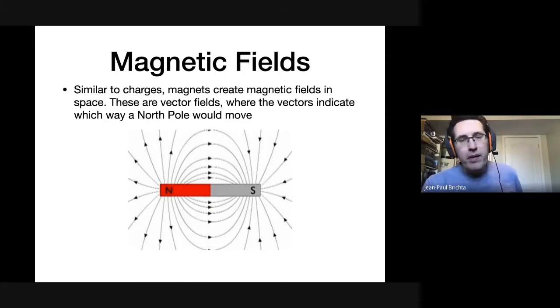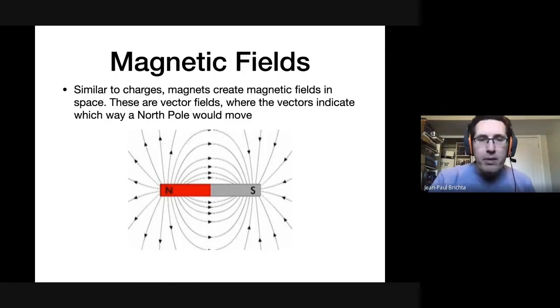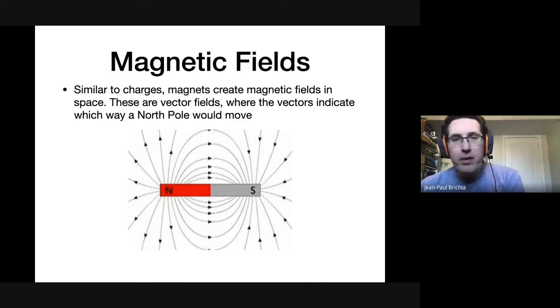So in this case, you have a bar magnet, and you can see that the arrows come out of the North Pole because, after all, another North Pole would be deflected away. And those arrows come into the South Pole because a North Pole would be attracted to that South Pole, right? It would point towards that South Pole. So if you want to think about it another way, which way would a North Pole point if you were to put it there? Again, a North Pole would point away from a North Pole, and it would point toward a South Pole.